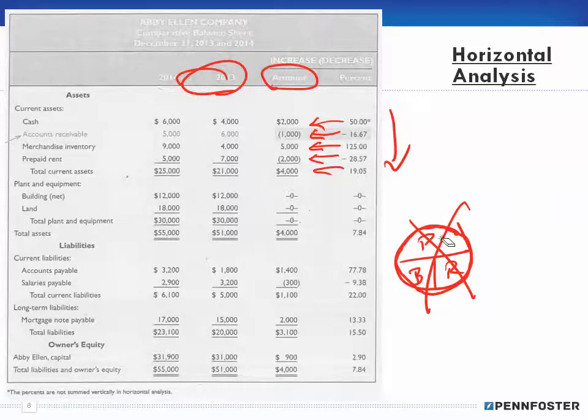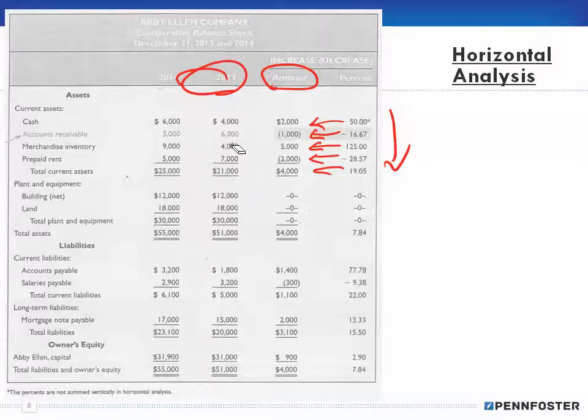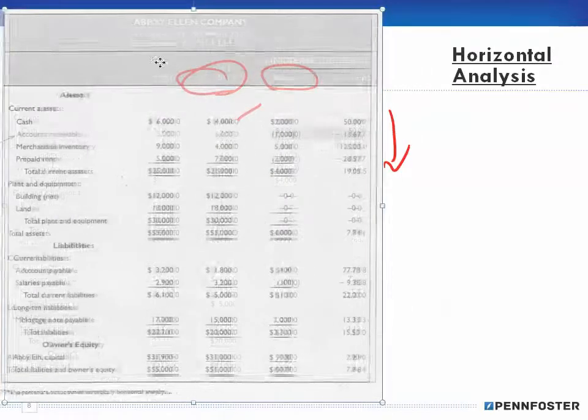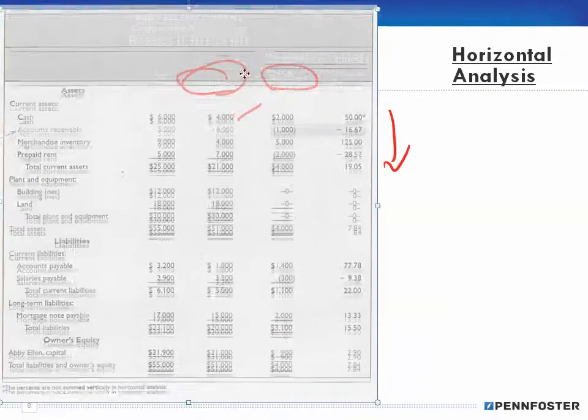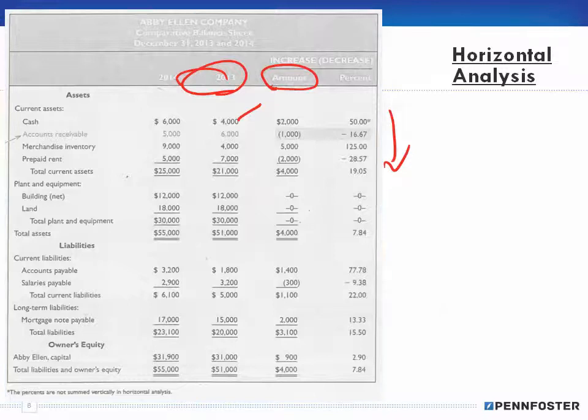Whereas if you just understand the concept, and the concept being, in this case here, this is the base figure that I'm going to be using. I'm going to use 2013. Oops, sorry about that. All right, I have to get the pen. All right, good. Now I get my eraser.